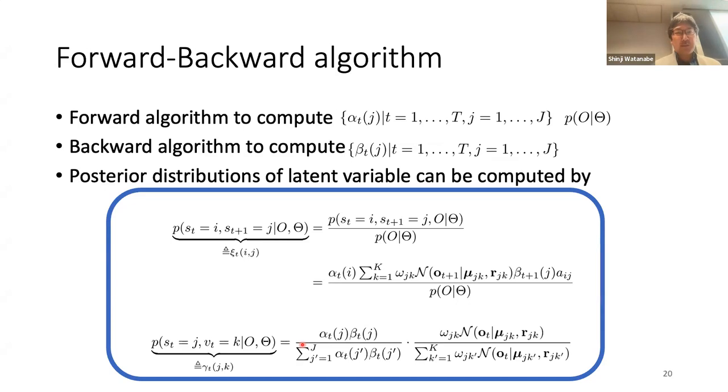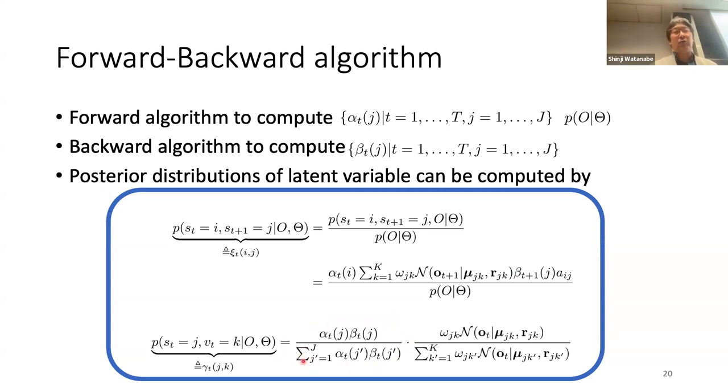Okay, so now that we have the forward-backward algorithm, we get each of the transition and the occupation by using the forward probability, backward probability, state transition, the mixture weight, and the Gaussian. And the denominator is a normalization. So by doing that, we can compute the transition probability. And similarly, we can also compute the occupation probability. But I think this one is very intuitive.